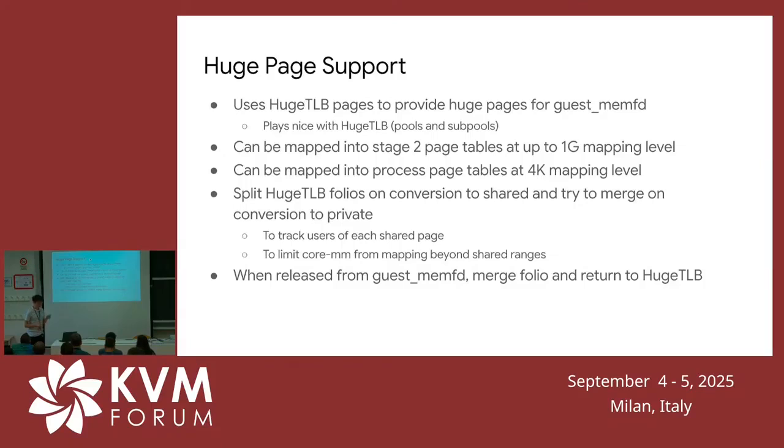We do this splitting to track users of each shared page, and we want to do this because we want to play by core MM's rules. So each of the pages has a ref count, and we are going to use that same ref count so that everything that used to work with non-confidential VMs still works with confidential VMs. And we also do this splitting to limit core MM from mapping beyond the shared ranges. And finally, when released from guest memfd, we'll be merging the folio, taking all the split shared struct pages, merging them, and returning the entire thing to huge TLB.